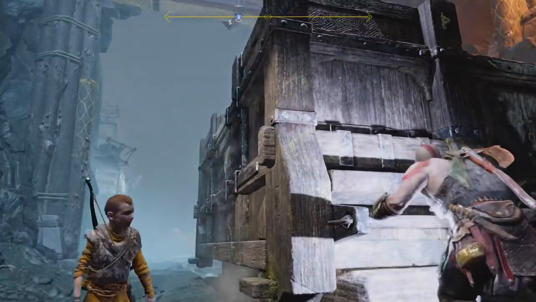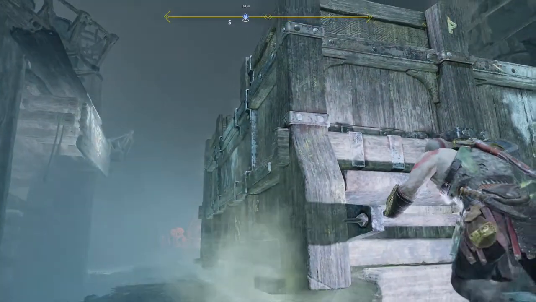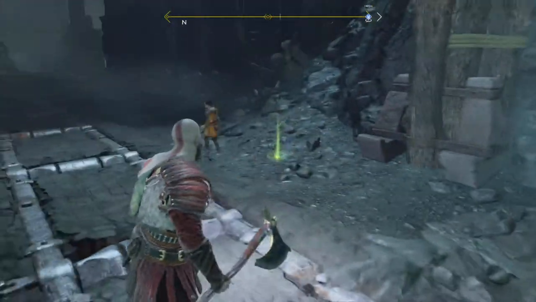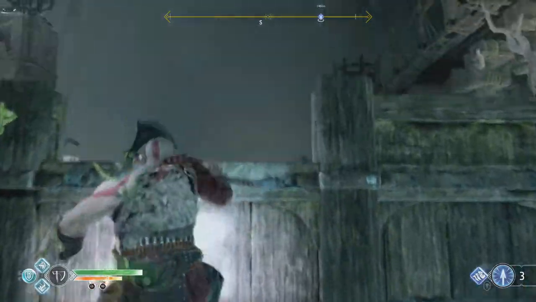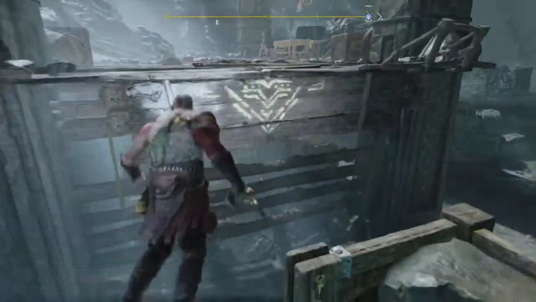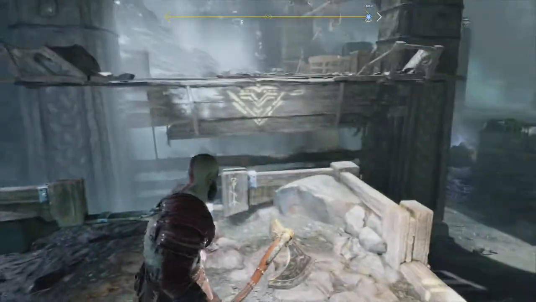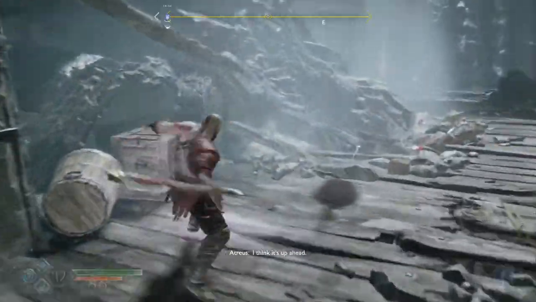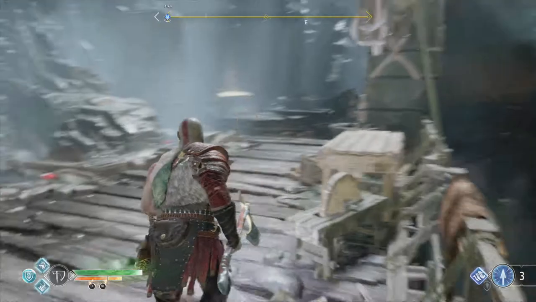Now we can use this to get on the left side of this area. Wait, I did just use that health stone, didn't I? What the? Where the hell did this come from? Which way? Don't mind me, but that was weird. Oh, wait, what? Can't I just... There we go. I think it's over. It is, because we're exactly where we need to be.